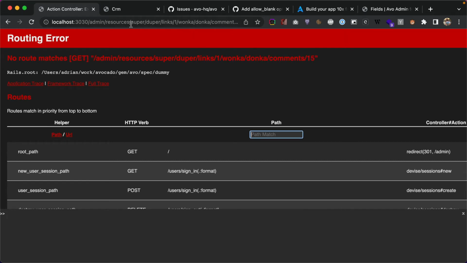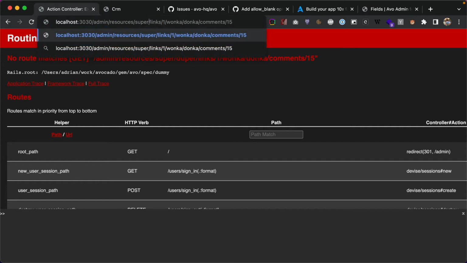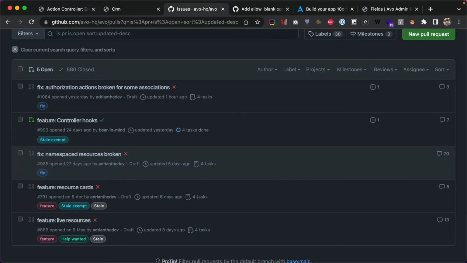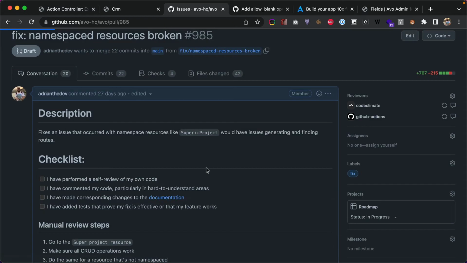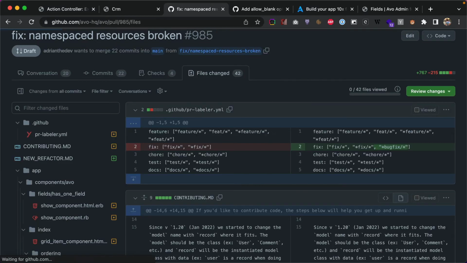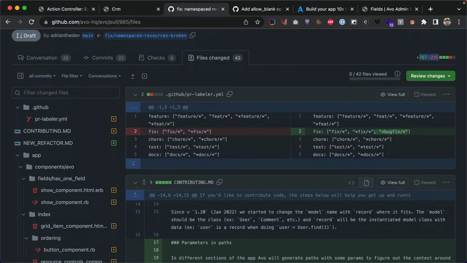But achieving these nested paths requires a lot of routing magic behind the scenes, and because everything has to be dynamic, you could have super duper or just super, and this would be just 2 segments. I started working on this, and then I think I'm just going to leave it for another day, because as you can see, it's a big change.